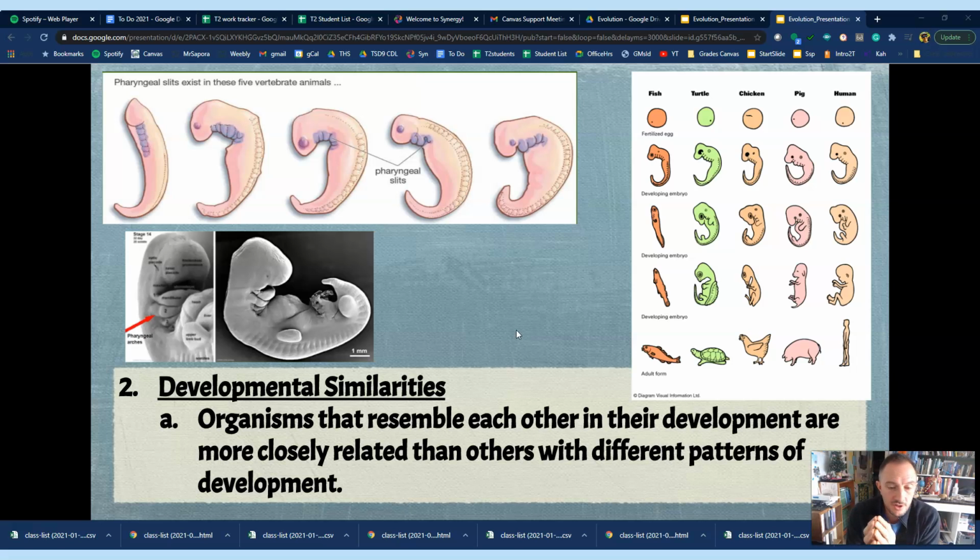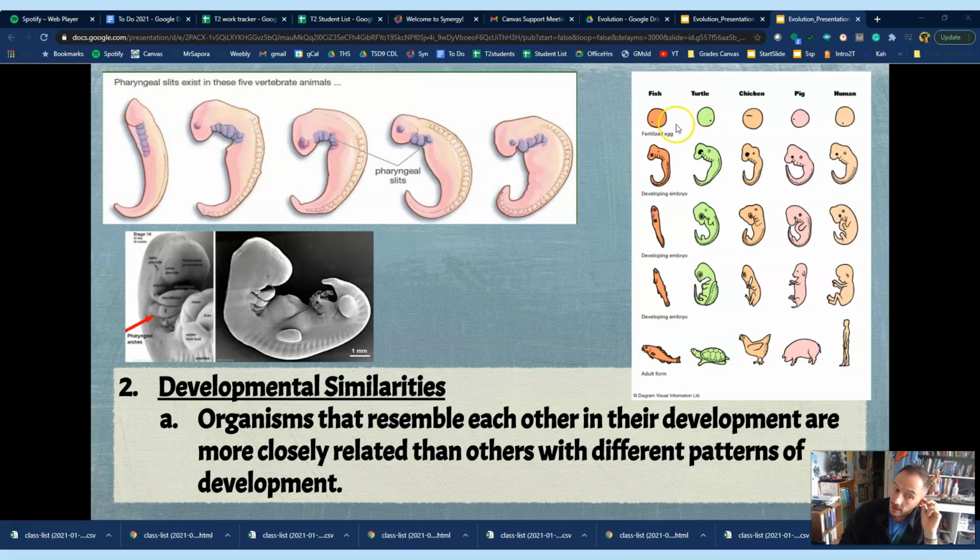Okay, other physical features that give us evidence that, again, populations of organisms change over time, and that we have common ancestors if we go back far enough, because that's what it means to be related, right? So, our developmental similarities. Organisms that resemble each other in their development, especially in their early development, if we all look the same in our early development, then as we develop, we become different. But that early developmental similarity isn't just coincidence. It shows that we're related, right, with others. And then we have different patterns of development as we grow.